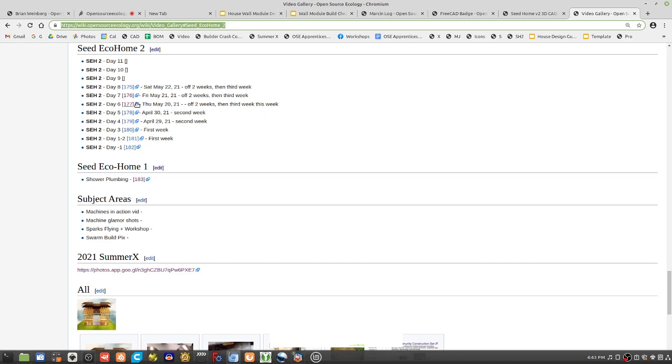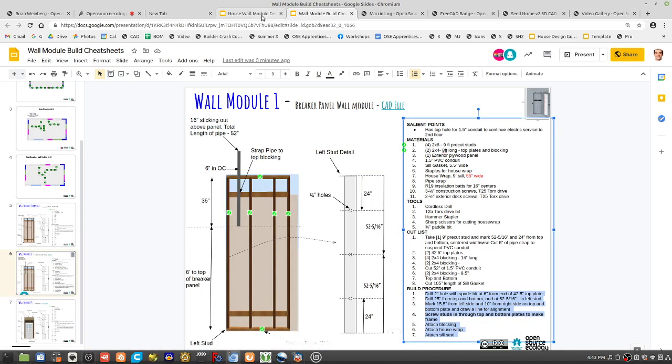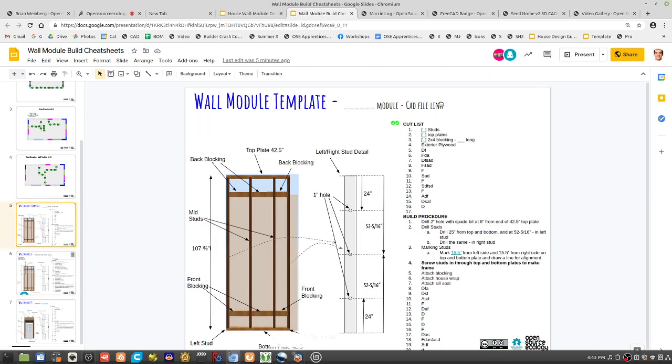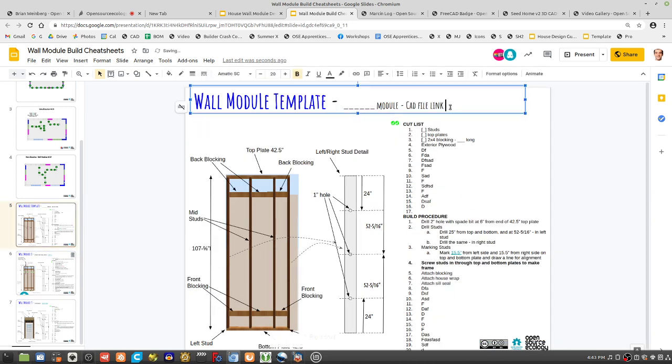Because see, the thing is, if you go into, okay, so I'm in the template. There's a CAD file link that you should put in, which is the thing on the wiki under Sweet Home 3D CAD. We can also include things like a video link. So this is like global collaboration. It could be a team that's out in a field uploading files, like I show here. So take a look at that.